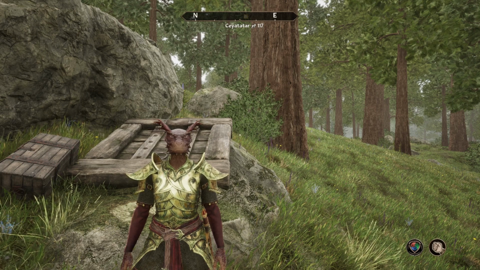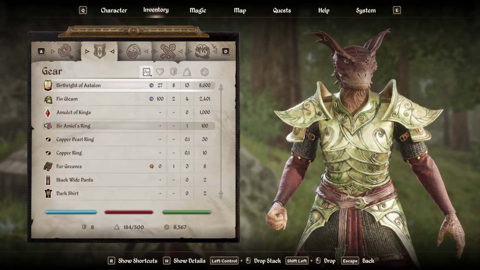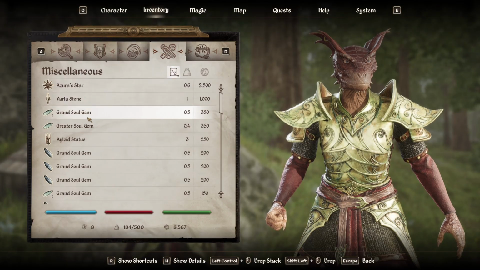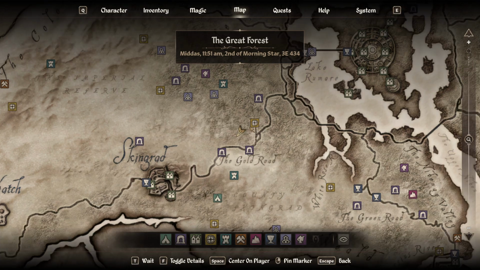I'm going to show you the best way to farm soul gems and also how to get grand soul gems in the Elder Scrolls 4 Oblivion Remastered. So if you're trying to get lots and lots of gems, what you can do is go to an area on the map called, I don't know how to say this at all, something like Tatar.